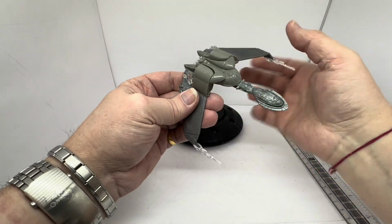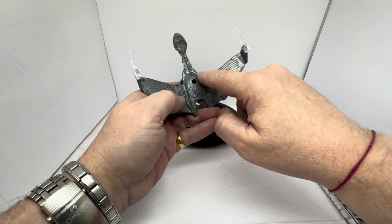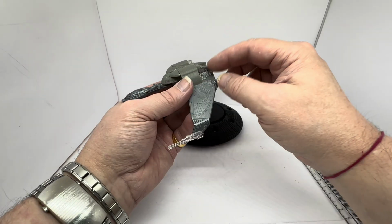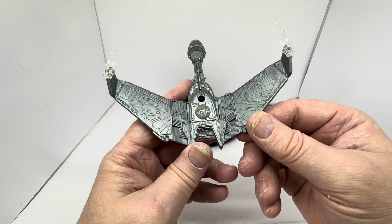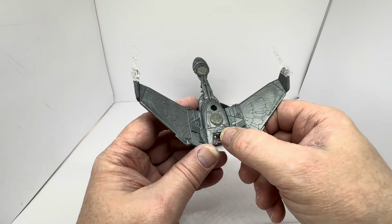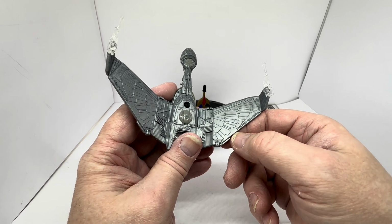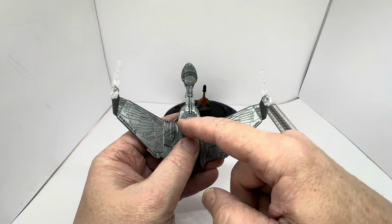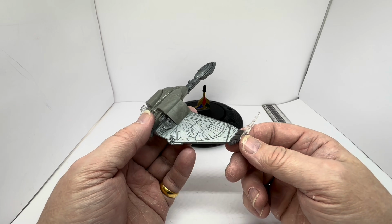Now the model is die-cast. All of the main body is die-cast metal, which runs all the way along here, all the way to the end. The top section there is plastic, and obviously you've got the clear plastic on the back there, and the guns are all clear plastic. But it really is, you can see all the intricate design in the bottom there. It's got 2006 copyright information at the bottom there, and you've got the Corgi logo on the bottom there as well, which has all been intricated into the design, and it's got used under authorization at the bottom there as well. So it's all nicely intricate all the way along. There's a lot of detailing gone on to this model on the bottom and on the top.